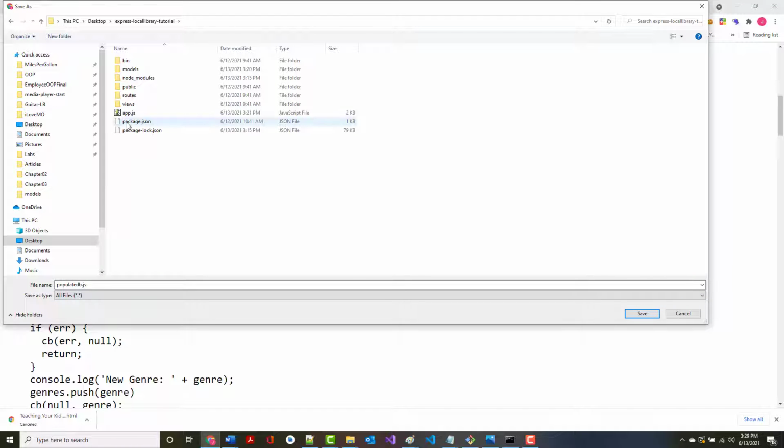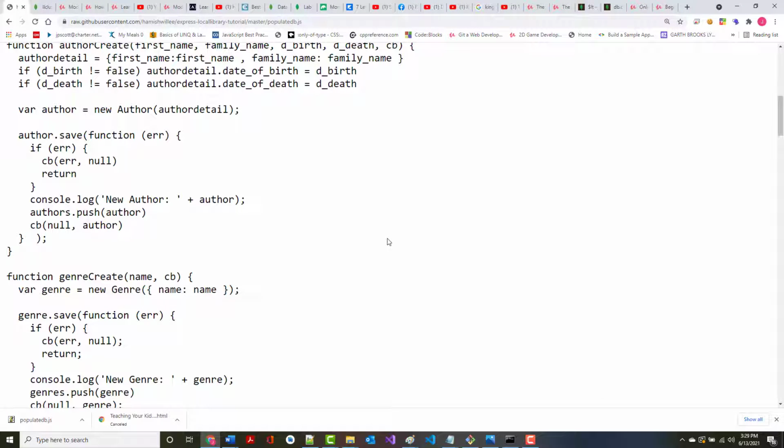There's our package.json. So populatedb.js should now be saved, and it's right there.